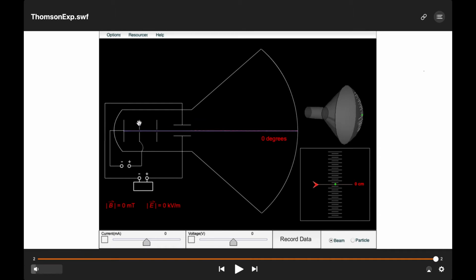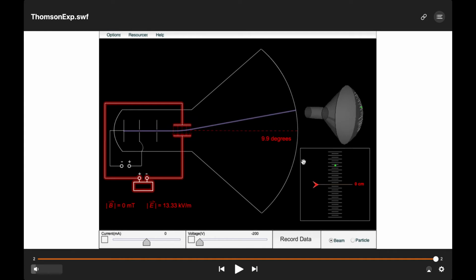The first thing we're going to do is set the current to 0, which it already is, and we're going to set the voltage to negative 200 volts. Notice how this red outlined circuit is the one that we've just altered. I've displayed the electric field lines in red as well, so you can see right now they're pointing down, and as a result, the cathode beam looks like this.